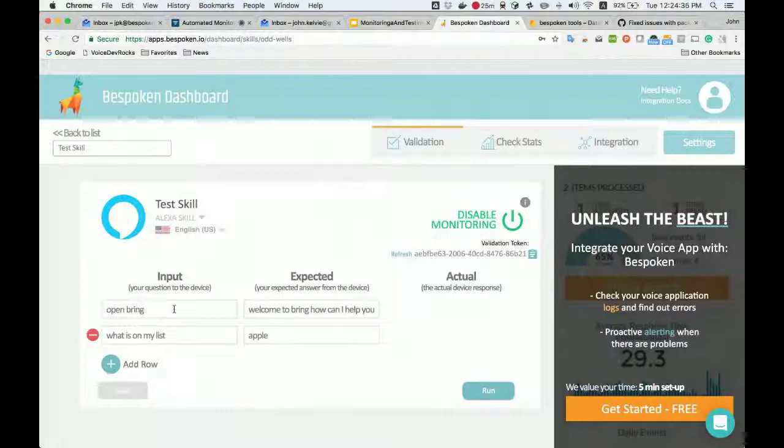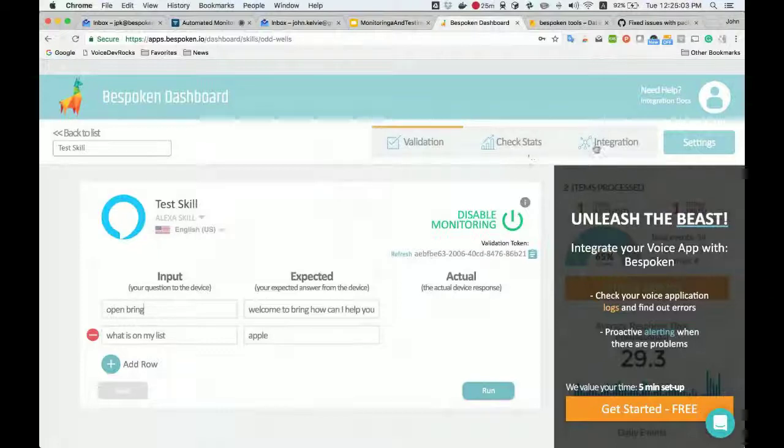So if it's a skill in the German locale, you need to make sure that you've actually enabled it within that locale within your account. That can be a little bit tricky, but we can actually show you how to do that. It's not too hard to set up. But then you're just writing the same sort of test against those skills. So you can test against all those different localities. It's a very useful thing.